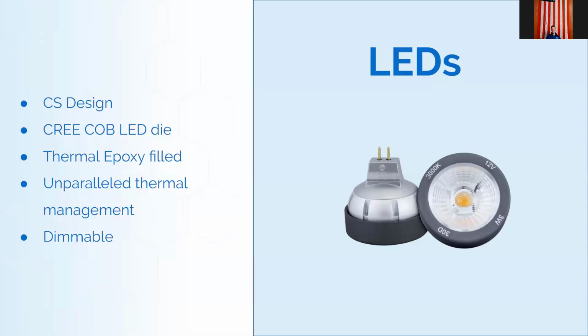Older LEDs died in the fixture. It was basically like an oven, a brass oven, and they would kill themselves because of the excessive heat, believe it or not. We work with Cree, which is a U.S. manufacturer, and we utilize their LED die, and really, Cree is the best at what they do in the world. We utilize a chip-on-board technology, which is highly efficient and creates an even light output and color uniformity with that chip-on-board Cree LED.